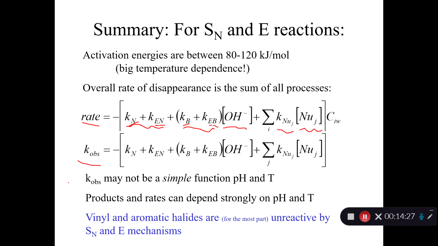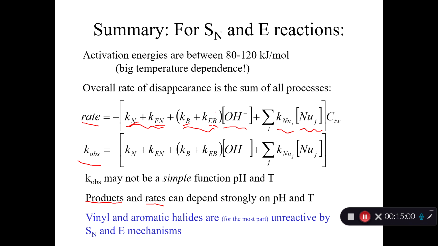And so sometimes we just refer to things as a half-life. We just say, oh, half of it disappeared. I don't know why, I don't know where, I don't know how, I don't know when, but half of it's gone, and I'm going to call it a half-life. So not only can the rate depend strongly on pH and also on temperature, but the products can depend strongly on pH, temperature, and what other nucleophiles are around. So again, if you have these reduced sulfur species around, they could be acting as nucleophiles attacking your chemical and forming some strange sulfur-containing products.